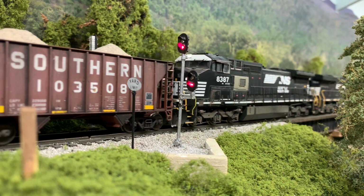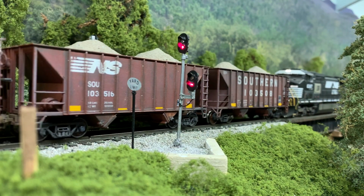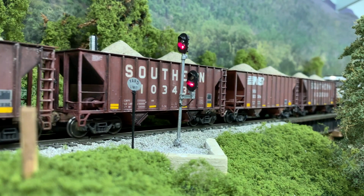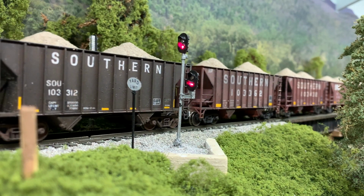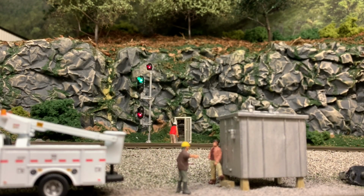It had an approach diverging signal, which is a yellow over a green signal, and that tells the engineer to proceed to the next signal, expecting to take the diverging route, hence the name approach diverging. And diverging is simply a catch-all name for switching tracks or going through a switch to a different one. So these signals really tell an engineer how to operate his train and to adjust the speed.